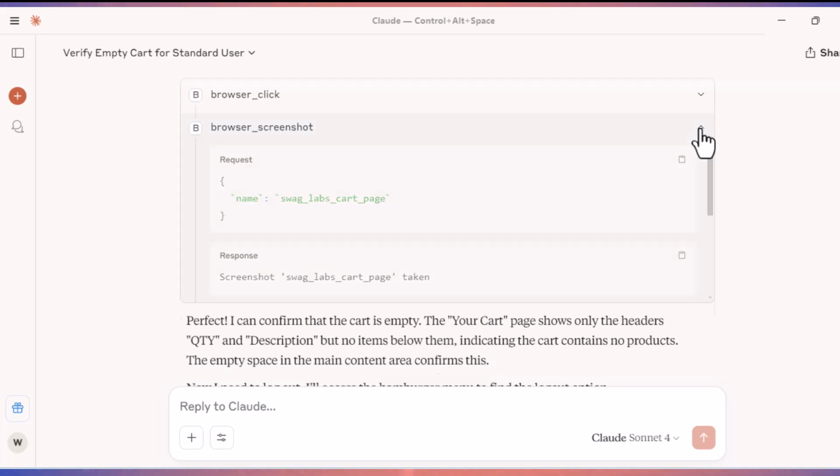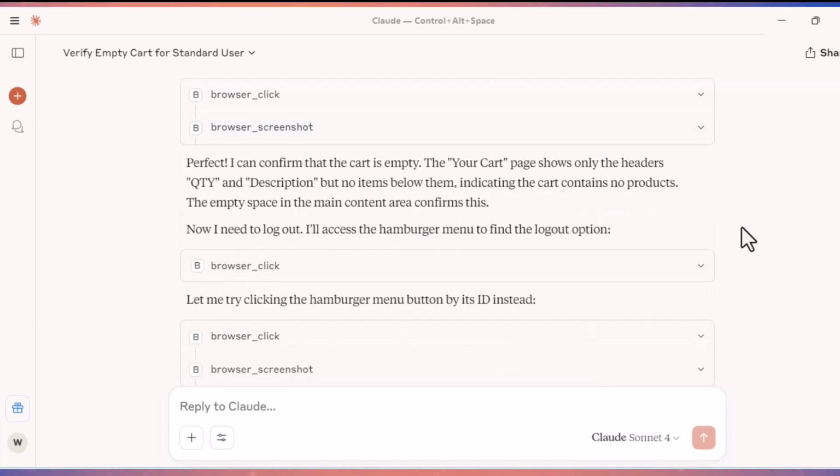All right, let's go on. It says, perfect, I can confirm that the cart is empty. Your cart page shows only the headers, quantity and description, but no items below them, indicating the cart contains no products. The empty space in the main content area confirms this.